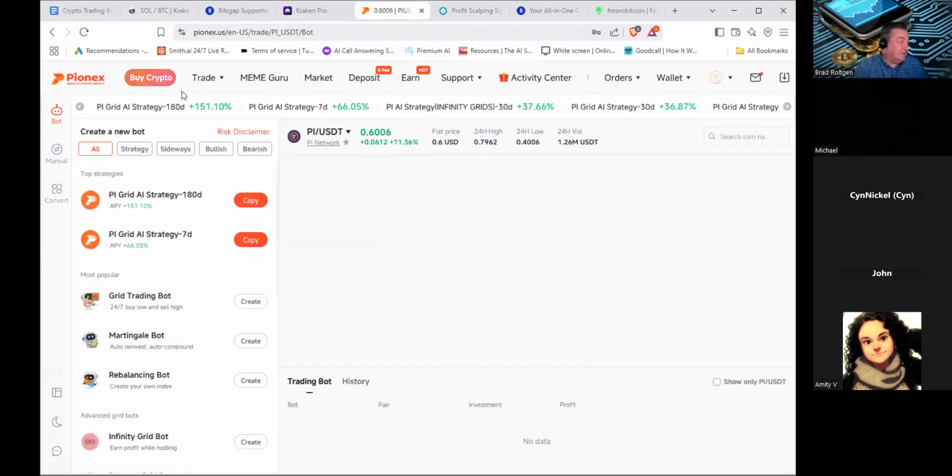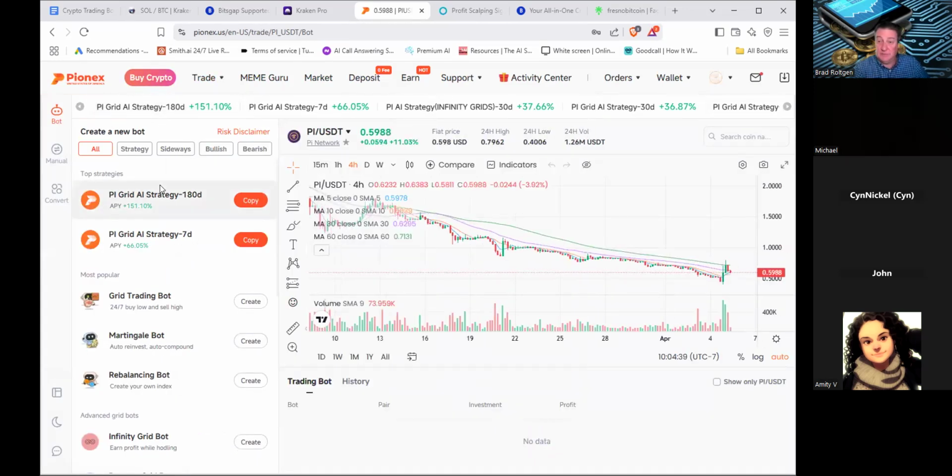The nice thing is if you have an exchange that has the bots function built in, you don't have to configure and connect to an exchange account and that kind of thing. So that makes that really nice. Yeah. Any questions on that? And setting those up, I'm glad we could customize that because this is more time than I'd spent with it before, unfortunately.